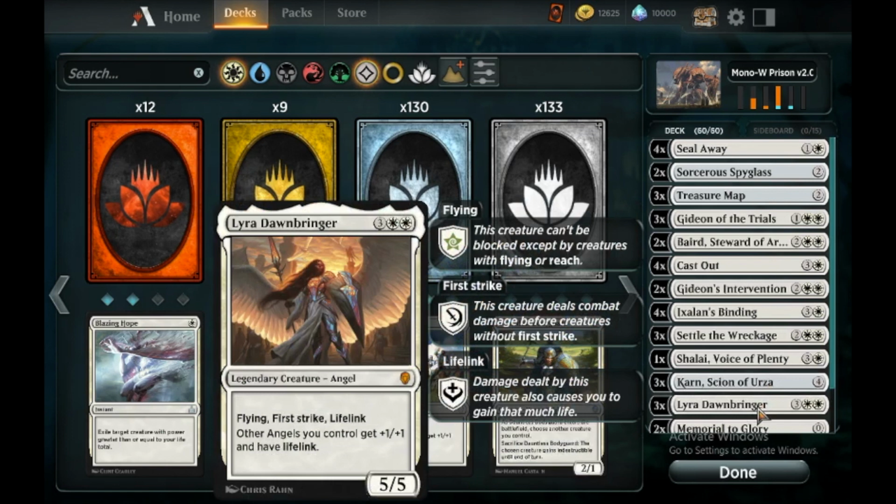We're running 3 Lyra, Dawnbringer. Now, again, one of our only creatures, which does turn on our opponent's creature removal. Not ideal, but it is okay. This isn't a typical control deck. And basically, we're using this as a win condition. It can be used to attack and gain life. It can also be used as a blocker, kind of a shield, to just sit back and do nothing.